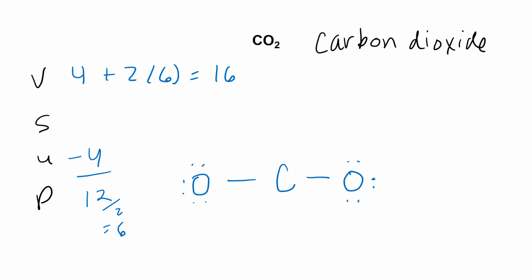So you may think we're done, but we're not. You have to now look, do all of my elements have a full valence shell? And can I move electrons around somehow to do it? So both of my oxygens do, but my carbon only has 4, and it likes to have its 8. So to continue with this, we are actually going to circle these electrons. So here, this is actually going to now become a double bond on that side. I'm going to do the same thing over here.